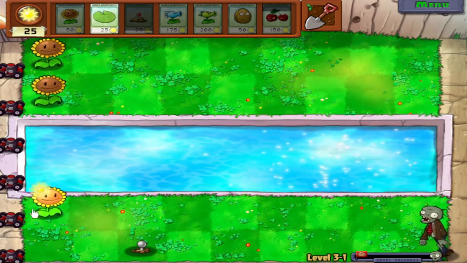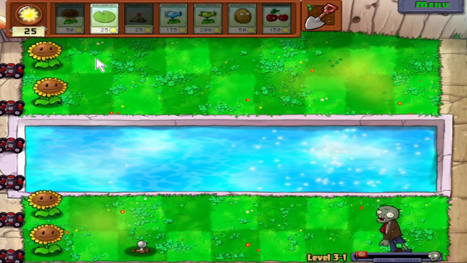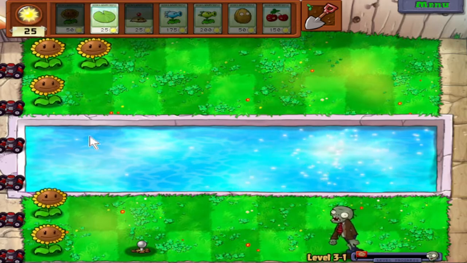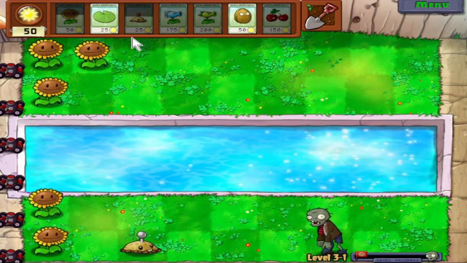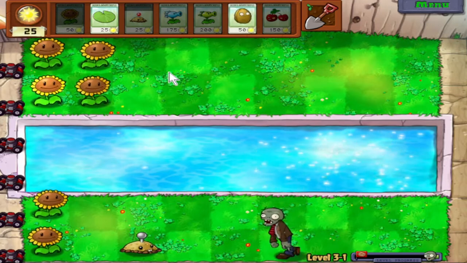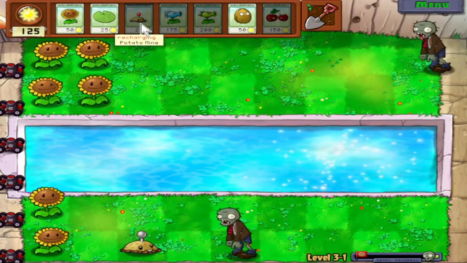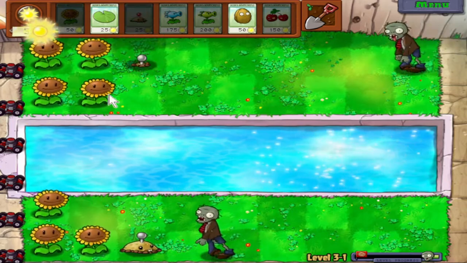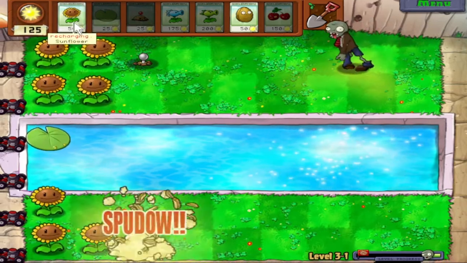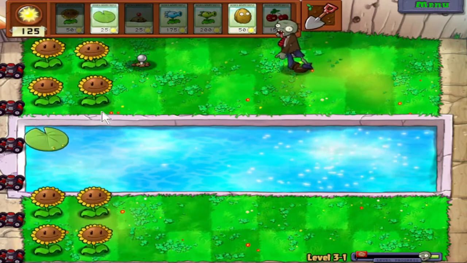So yep, without puff shrooms, we're going back to the old potato mine route. I generally like to avoid building on the water until I have to, just because again, it's slightly more expensive to plant there. And generally, the zombies don't attack the water for a while, so you can delay putting stuff there for a while. There are some plants you can get that are just naturally aquatic that you can put in the water without a lily pad. But for the most part, you're gonna need lily pads for all this.